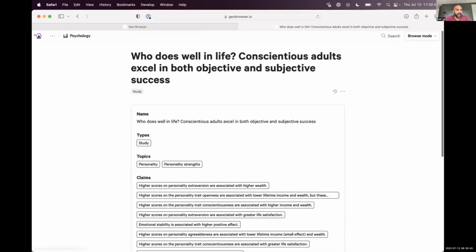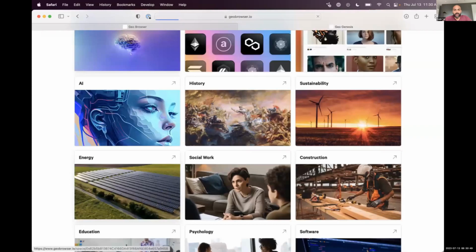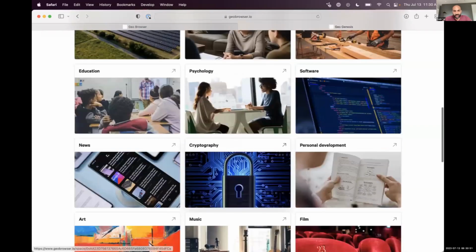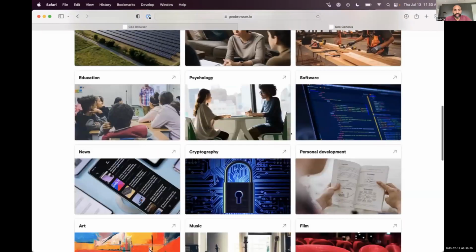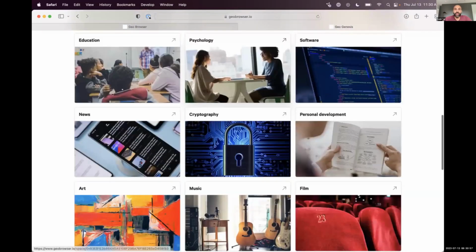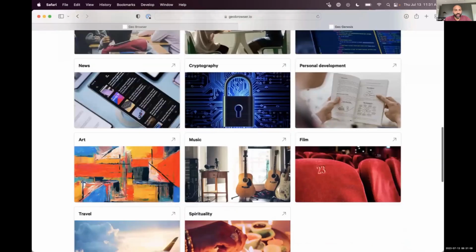So it's cool to see that in the field of psychology we're starting to do this, and get to a set of claims around psychology and how the mind works, personality types, and things that we can use to inform our policy decisions in areas like social work. This could also be useful for education, maybe to find out things around personality tests and what types of jobs or career paths would be good for people with different personalities. So that's interesting.